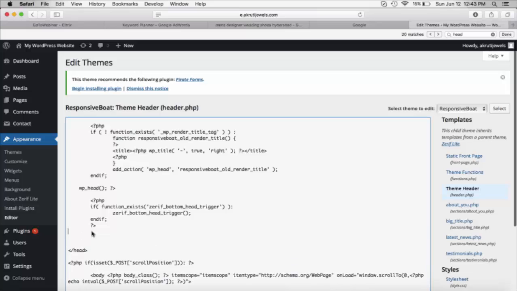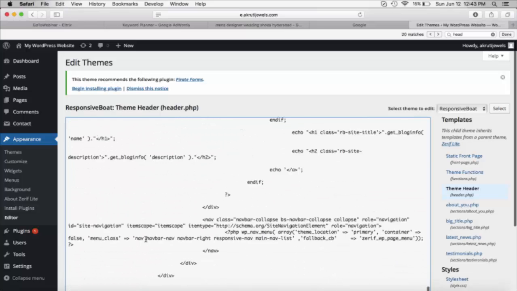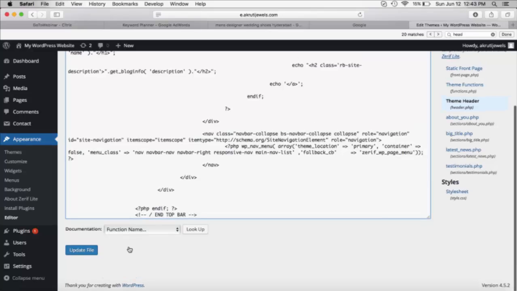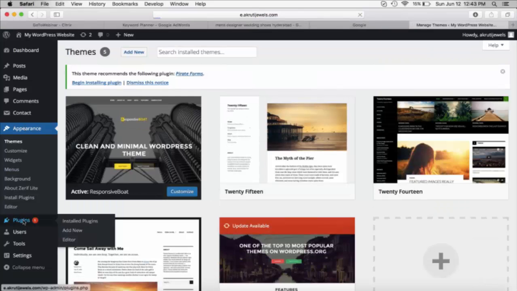This is where I will place my Google Analytics and Google Webmaster codes, the JavaScripts. Once you do that, you will just go down and hit update file, and that should do. So this is where you paste your Google Analytics code. Make no mistake.